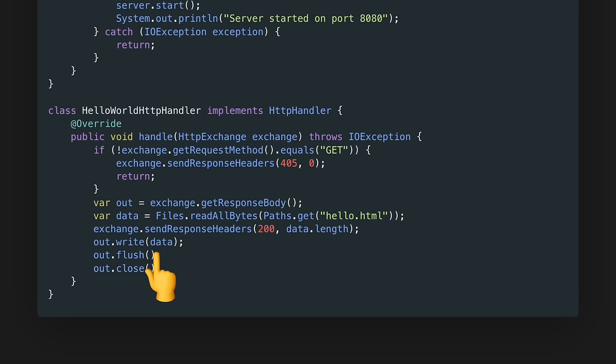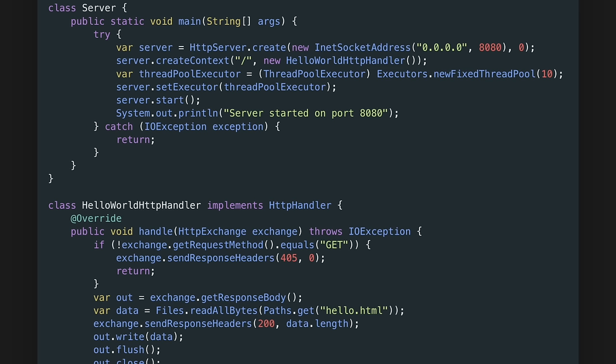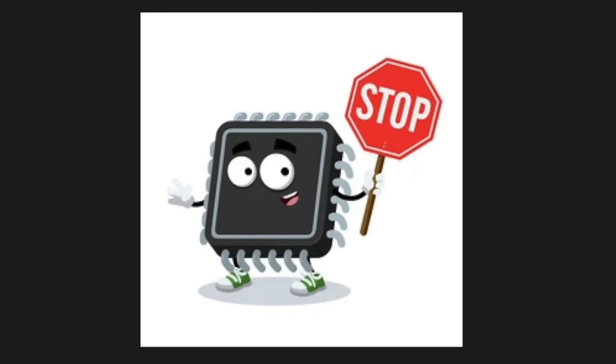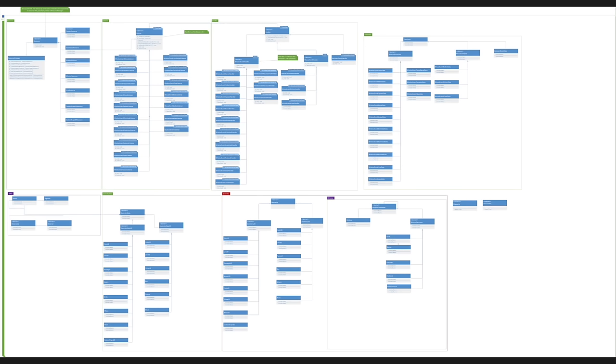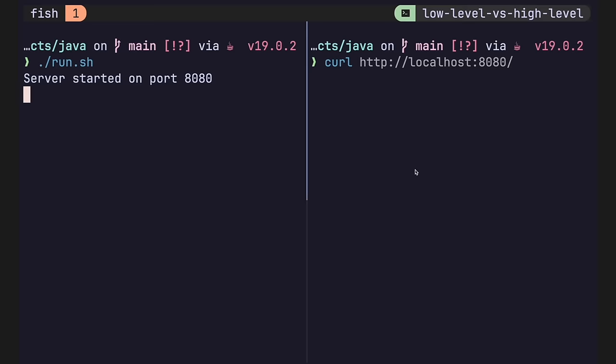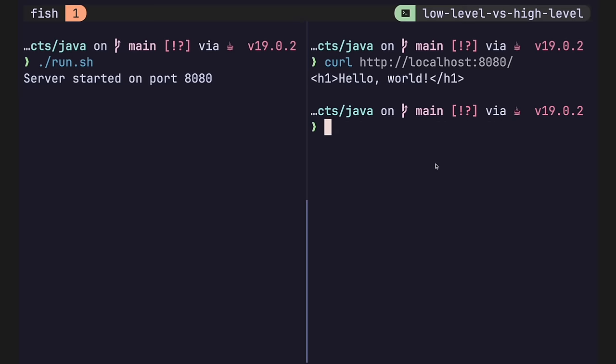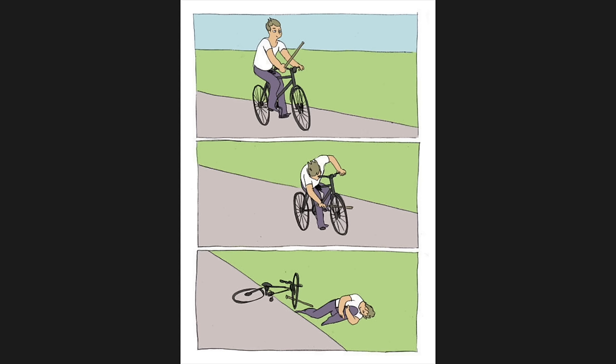output stream. I don't know if you can tell, but classes are everywhere. The server is a class, the request handler is a class, the file is a class, the path is also a class, my program is a class. The only problem is that classes aren't real. They are a lie forced onto us by Big OO. The CPU doesn't know what a class is. It just knows about binary numbers. The argument for object orientation is that classes make it easier to organize your program at a high level. But to me, it just looks like meaningless boilerplate.